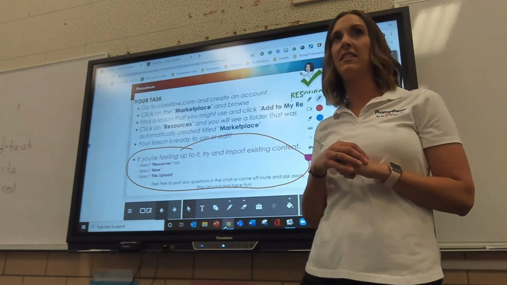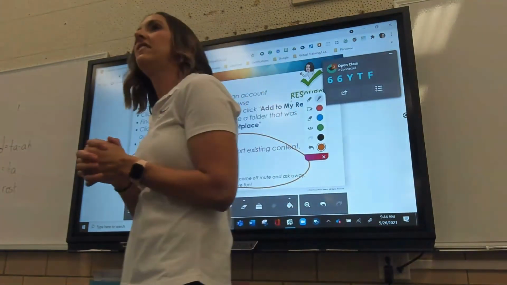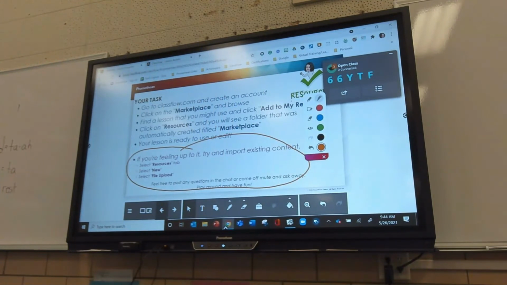Any questions? The great thing about Classflow over Active Inspire is that you can do it all from the panel. For Active Inspire, you have to have your laptop. Everything I'm doing from Classflow, I do right on the panel. It's all web-based. Active Inspire is so robust that it has to be local to a Windows or a Mac device. So that means we need to share our screen. For Active Inspire, you either need to be hardwired in or you need to share your teacher device to the panel.